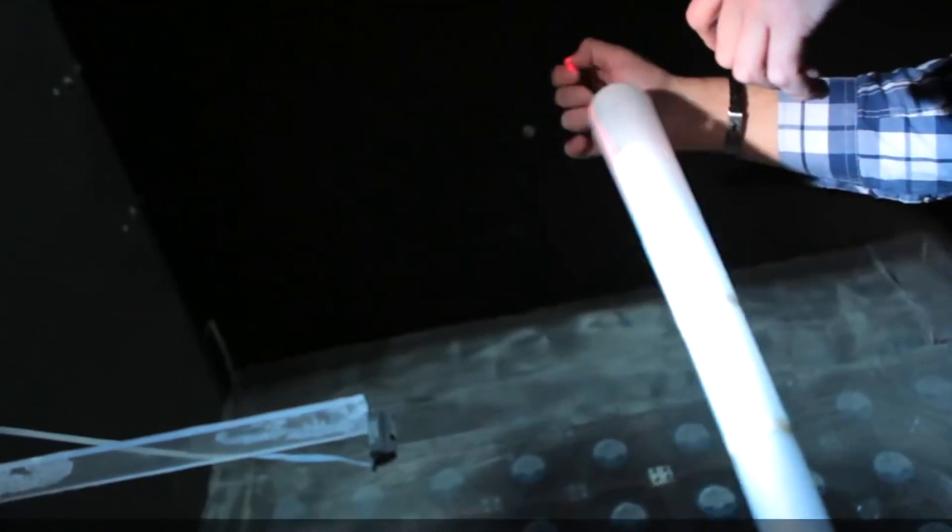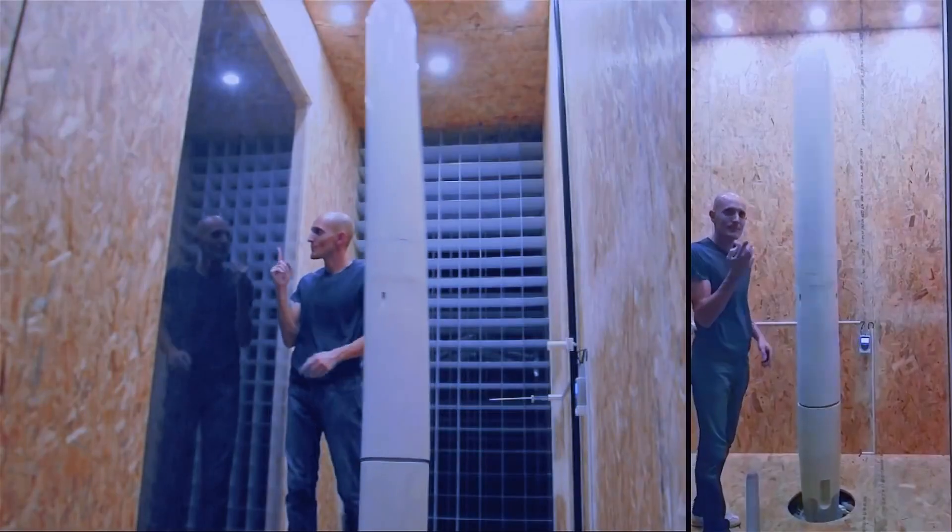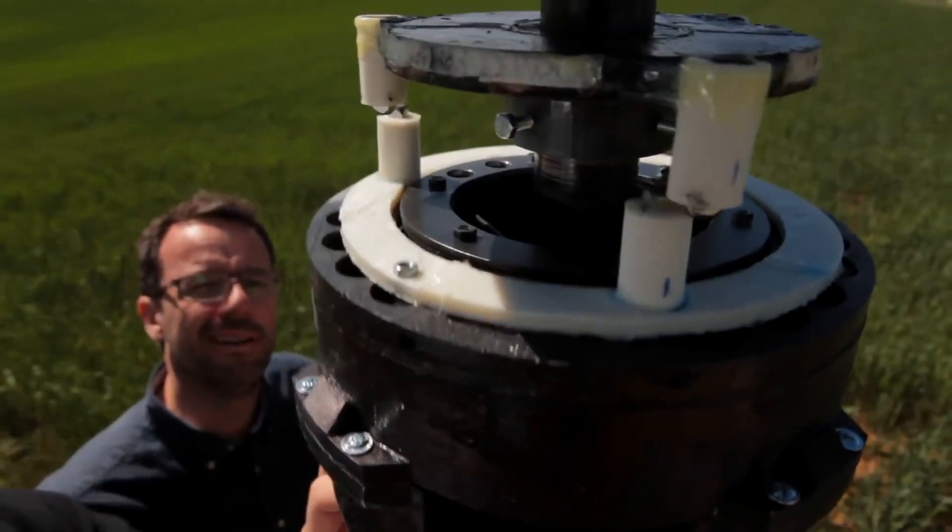Astonishingly, this magical apparatus boasts a longer lifespan than many relationships, spanning from an impressive 32 to 96 years. To keep it running, a gentle breeze with a minimum speed of 3 meters per second is all it needs. The first product is going to be 3 meters high, 100 watts, and will be provided to people who don't have lights — like in India, many places in Africa. We are going to change the world.